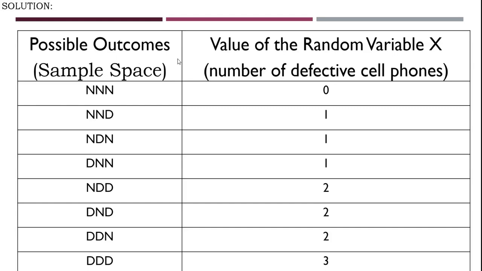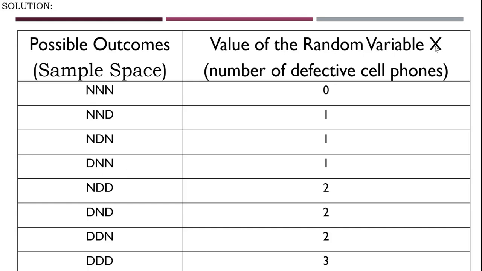Now, listing the possible outcomes or the sample space, remember that we have 8 total number of outcomes. So, here, there can be 8 possibilities in testing the phone. The first possibility would be that there are no defective cell phones and all of them are okay. The second is the third phone is defective. The third is the second phone is defective, and so on and so forth. So, listed here in the first column of the table are the 8 possible outcomes in testing a phone.